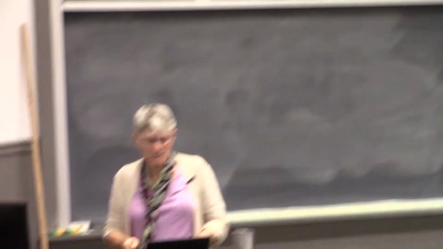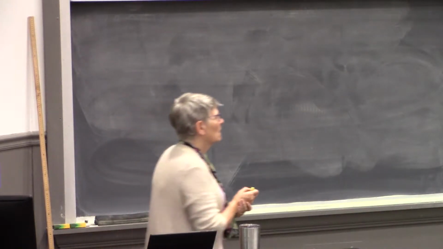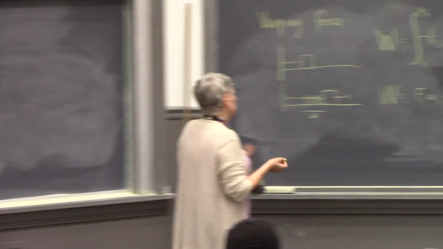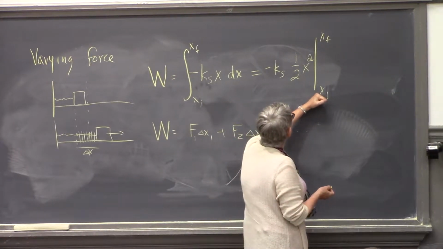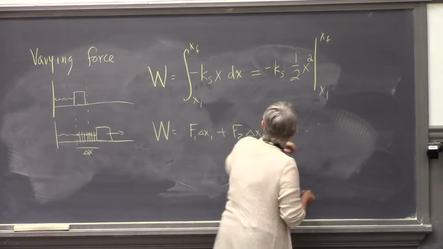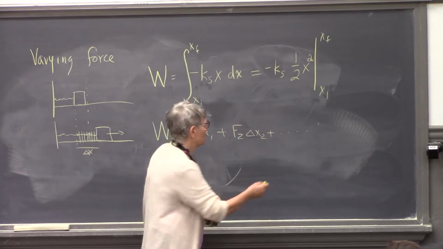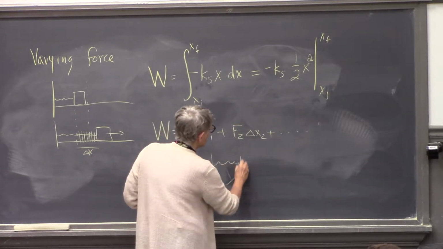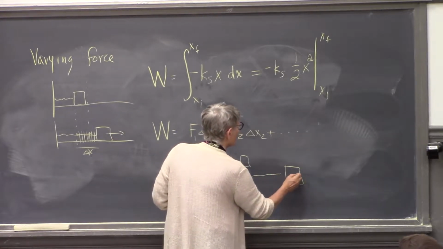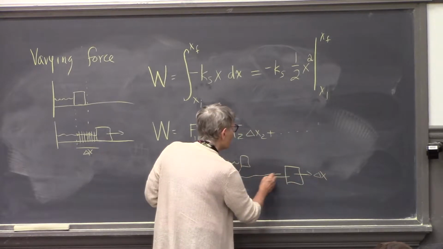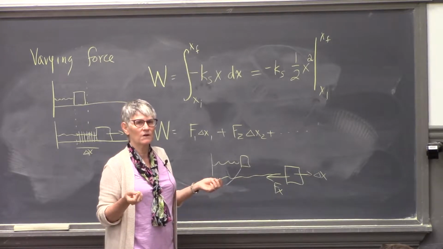And so the sign of this work is going to depend on x initial and x final. So if that's 0 and that's 2, the sign of this work is going to be negative. And that makes sense because if the spring went from its relaxed length to a much longer length, delta x is that way, but the force is that way, so the spring is indeed doing negative work.